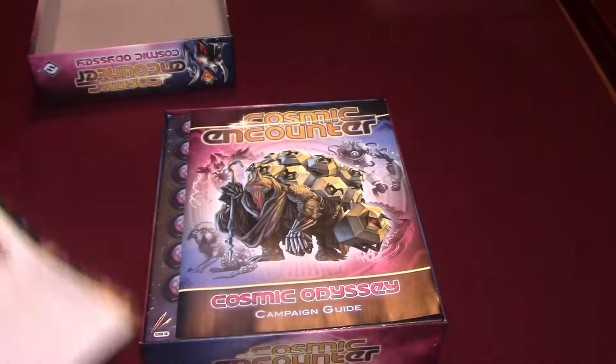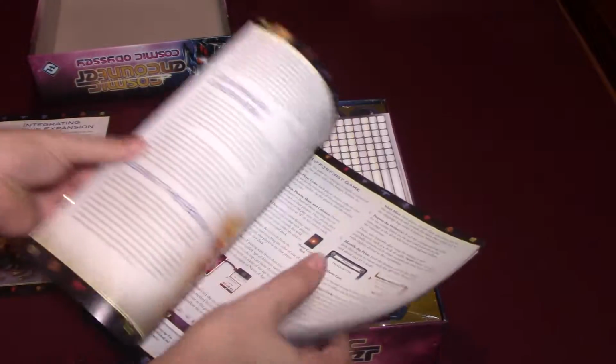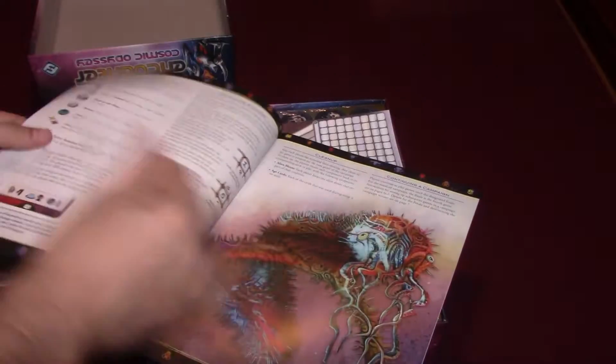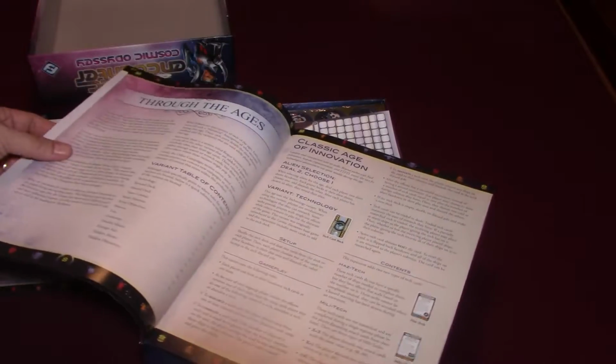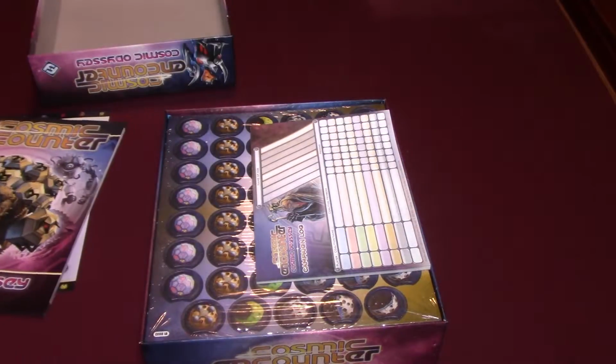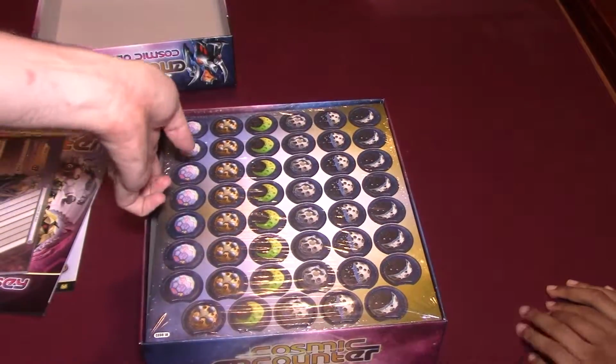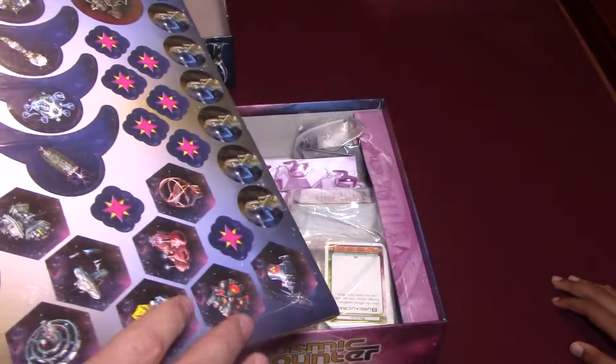Okay, now we have, whoa, this must be a campaign guide. I don't know exactly what it's going to cover, but I guess it's going to explain how the campaign works and all the different scenarios. I'm looking forward to that. Ooh, we have a campaign log sheet, which is cool, and has a number of pages. A punch-out thing? Yeah, punch-out cardboard pieces.